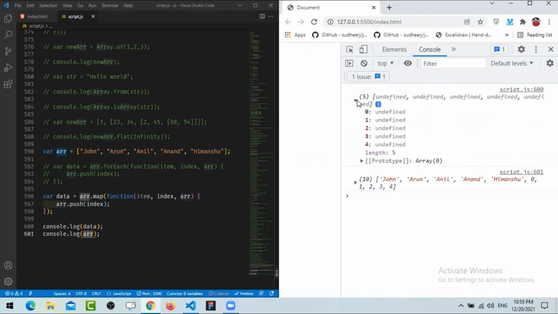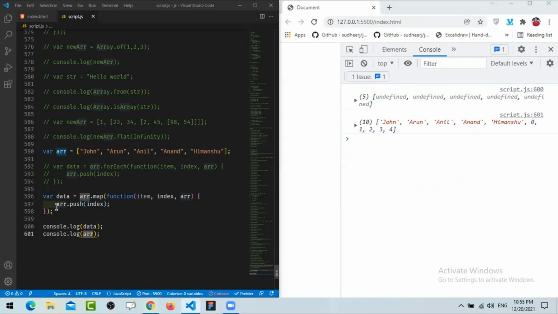Now, if you are going to return, let's say I'm going to simply check a condition here, that if the item, whatever name I'm getting, item.length is greater than or equal to 4.